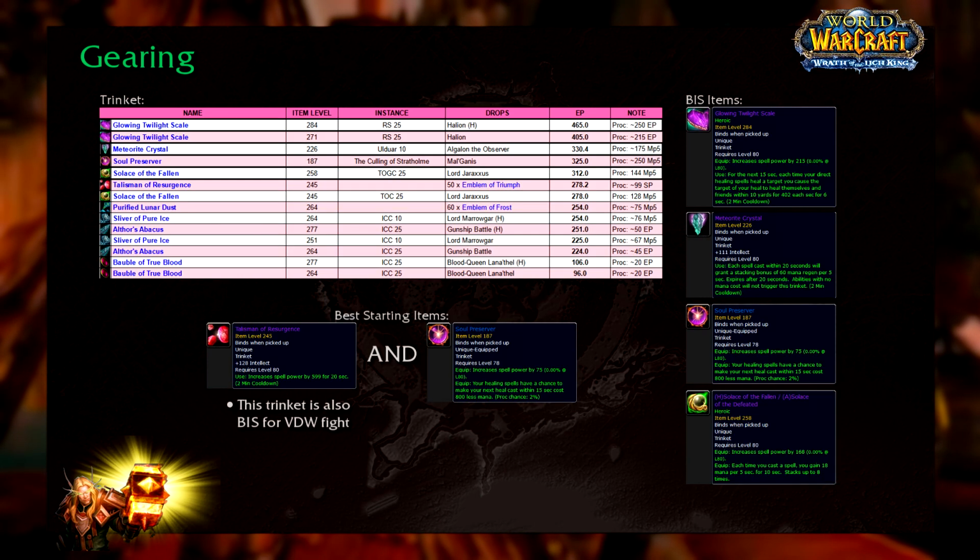For trinkets, Holy Paladin has several options that you will swap according to the fight and your needs for additional longevity or healing throughput.